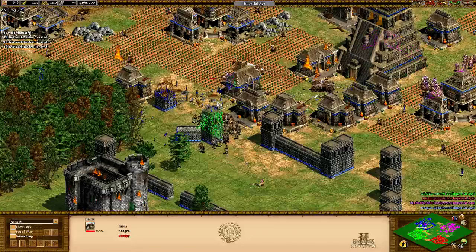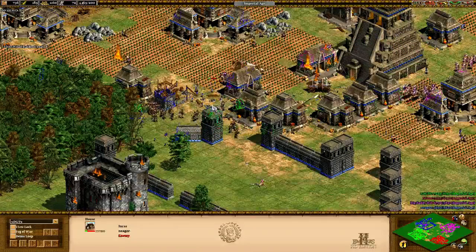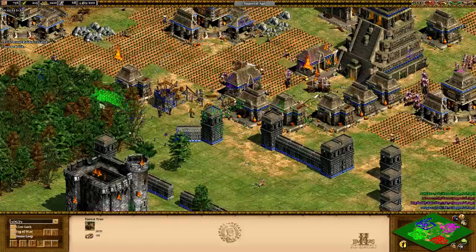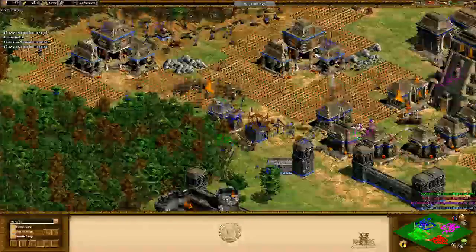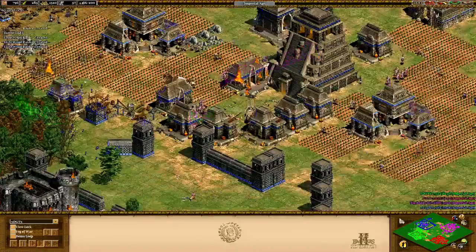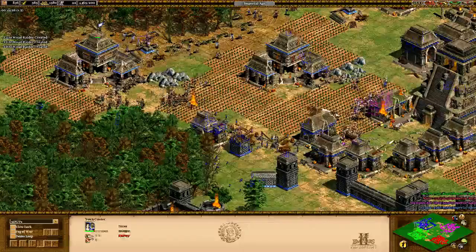Oh, Dal got the quick wall. Is it going to stay up though? This is definitely, oh, there's a hole. There is a hole in the wall. Neagzz is in with about 20 Woad Raiders here. That could do a lot of damage. So the question is, what is the North team going to respond with?